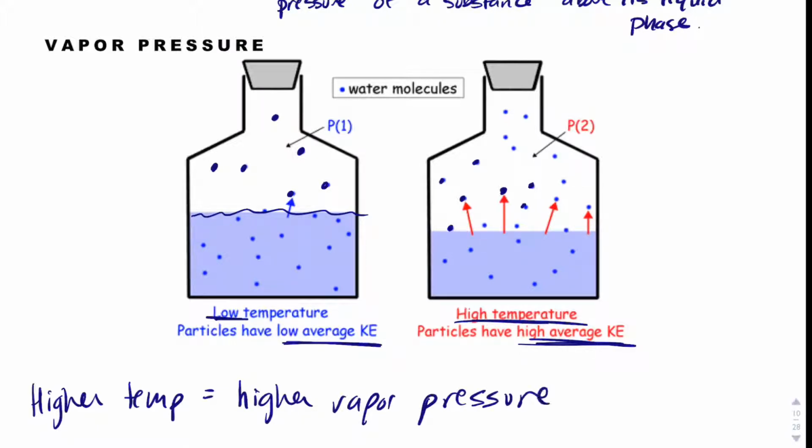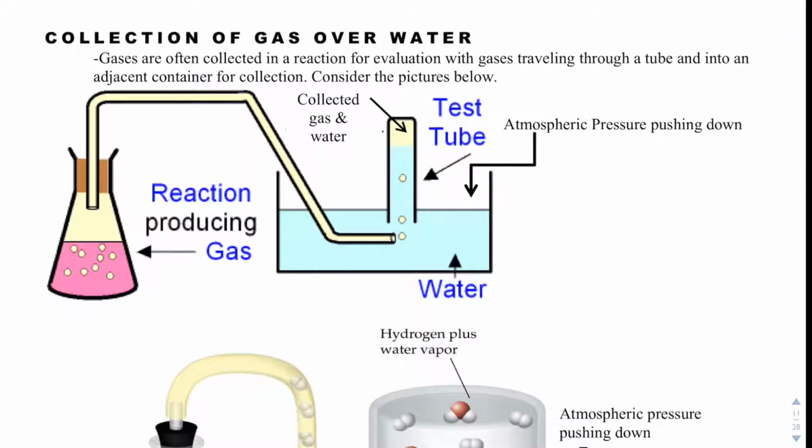And this will become important when we collect gas over water. So in lab, if we want to study gases, we have to be able to trap them somehow because gases expand to fill their container. And so I don't want the container to be my classroom or even anything larger because that's just too large for me to deal with.